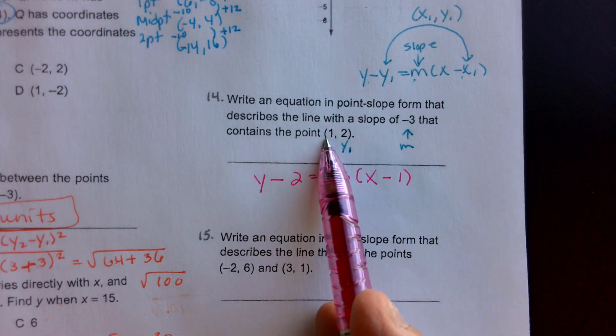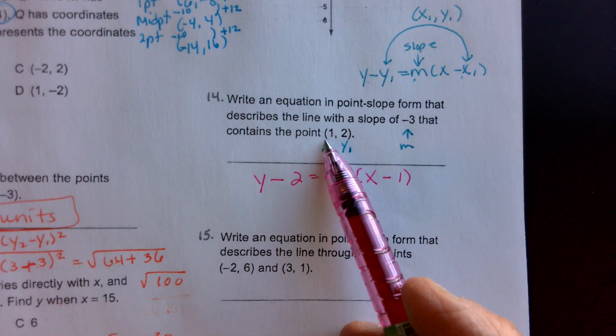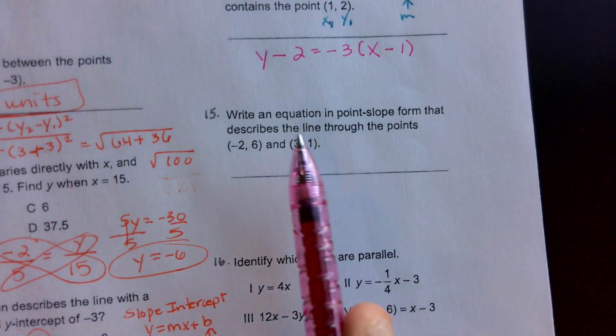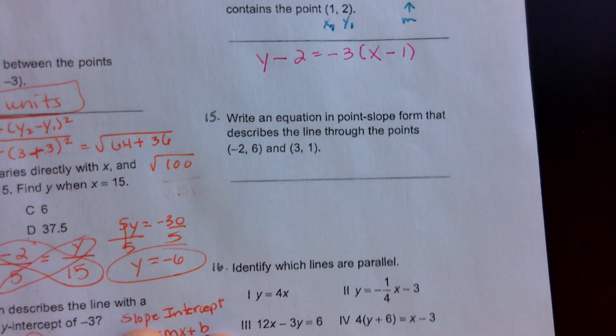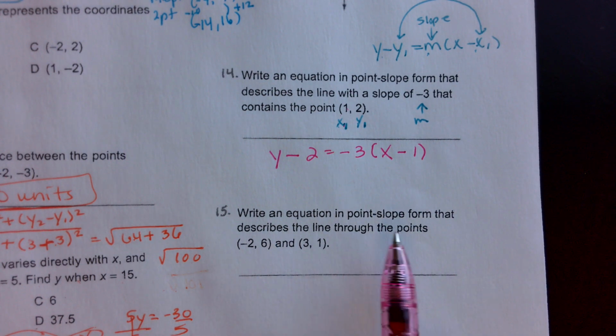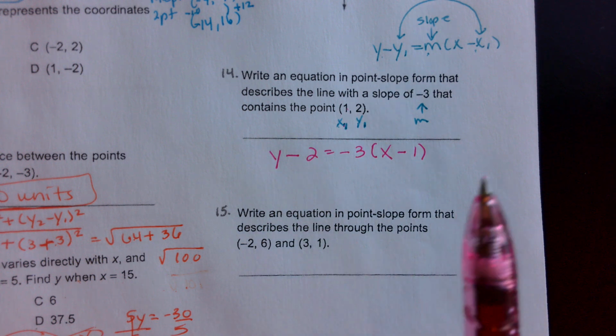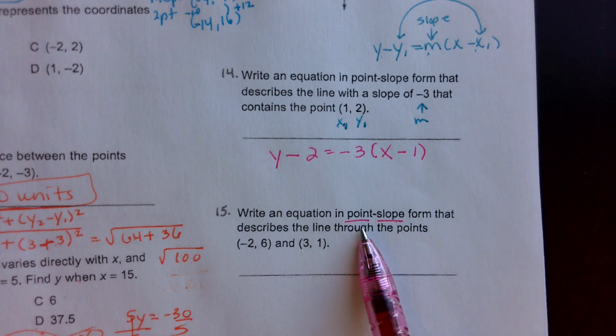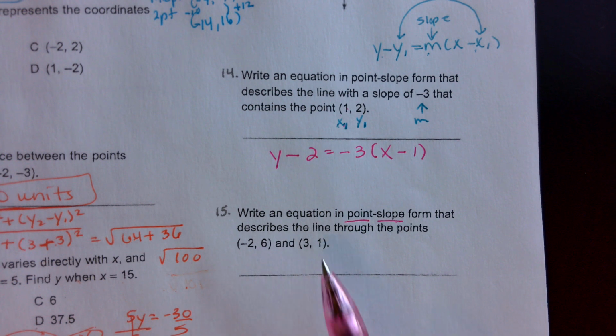I recommend labeling them so you accidentally don't mix them up. Just do these little extra things so you don't switch things up. Write an equation in point slope form, again, there it is, such that the line goes through these points. Okay, so I have a question for you. They call this point slope for a reason. You need to be able to put in a point and a slope. Do you have a point? Yes, got two of them. And guess what? You get to pick which one you want to use. You can use either, and it'll be correct.